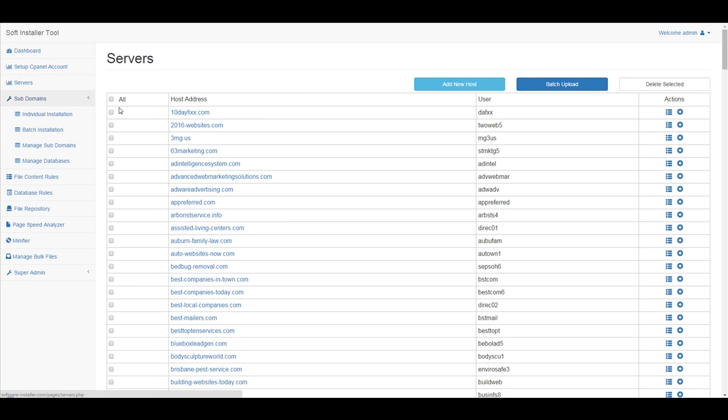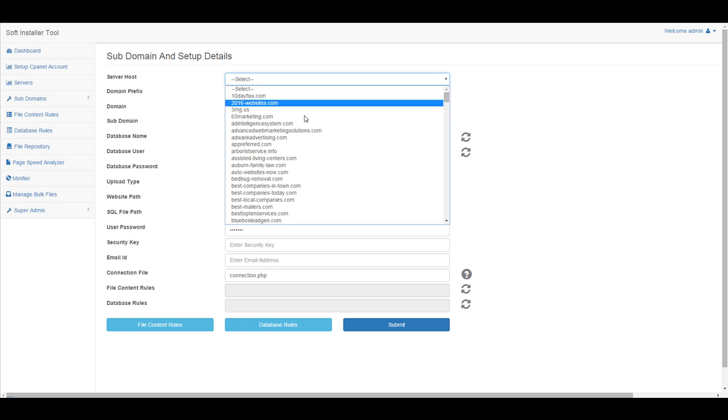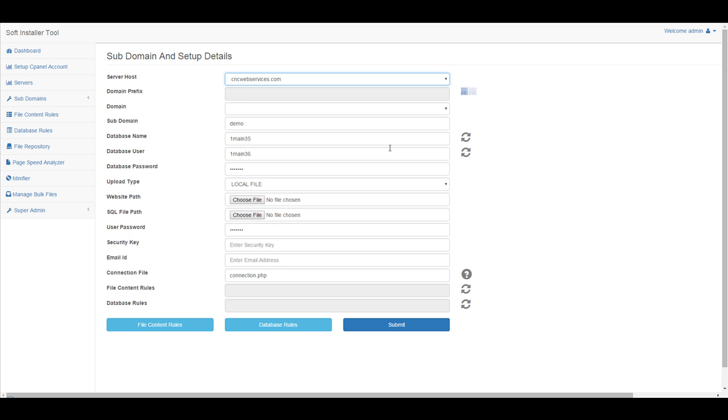Beyond the servers, subdomains. So we can individually install software onto one domain. So we can select some account, who knows what, and then it's going to give me what I need, and I can choose whether I want to put my installation on a subdomain or not. I could just put it right into the root. Or if it has an add-on domain, that's just the point of domain here.